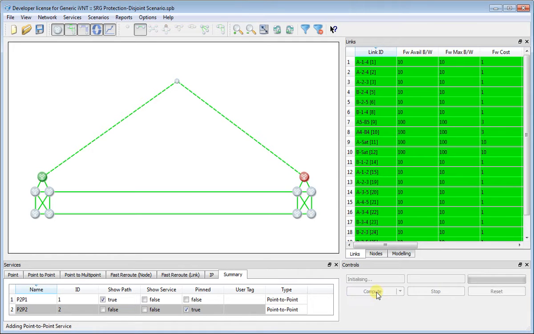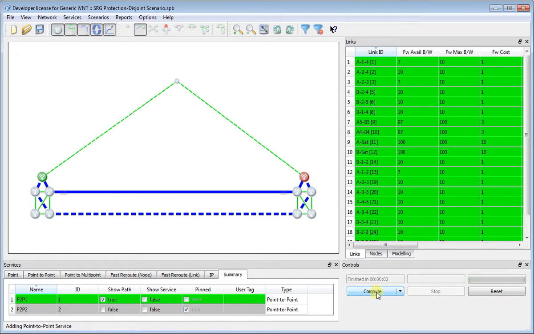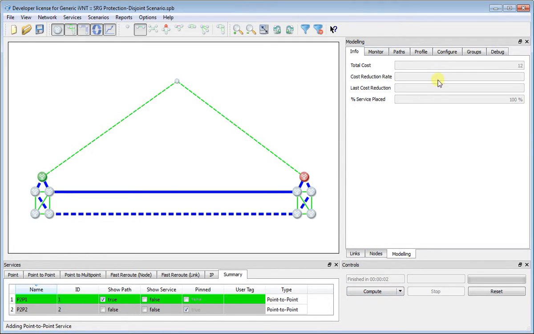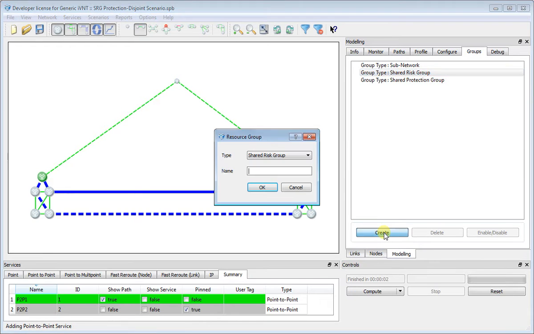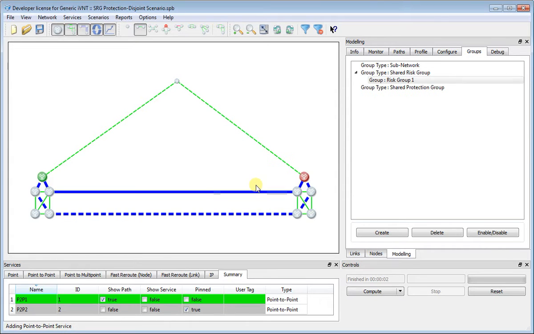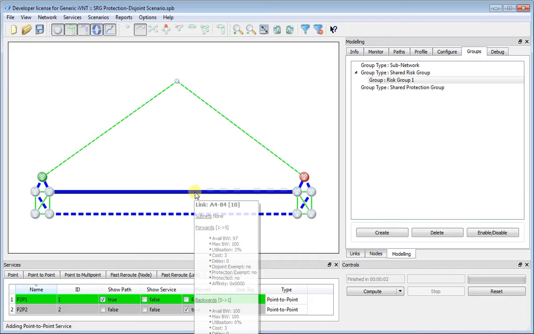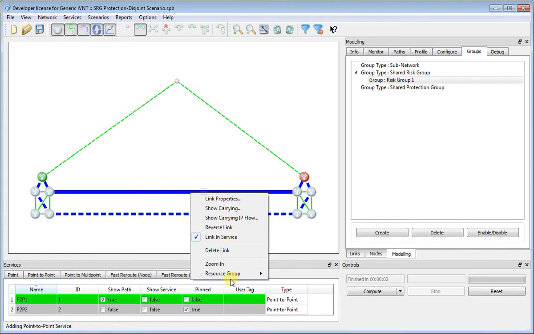Now we can compute a route for just P2P1. The working path and protection path use the cheapest route. So let's model a shared risk group. In the modeling window, we go to the Groups tab to create the new group. We add the links to the group using the right-click context menu.